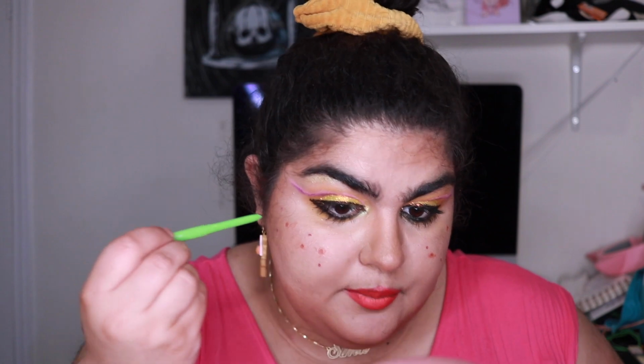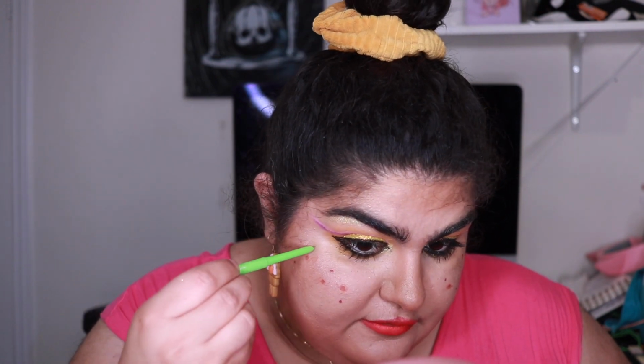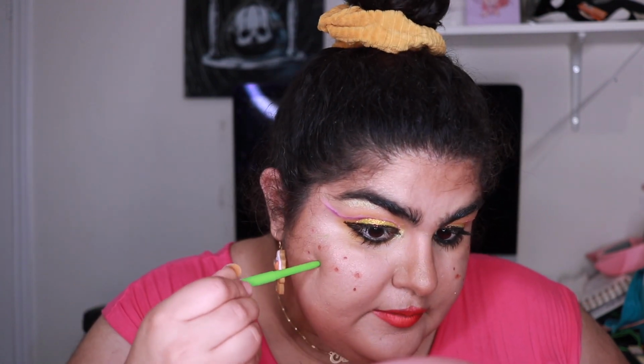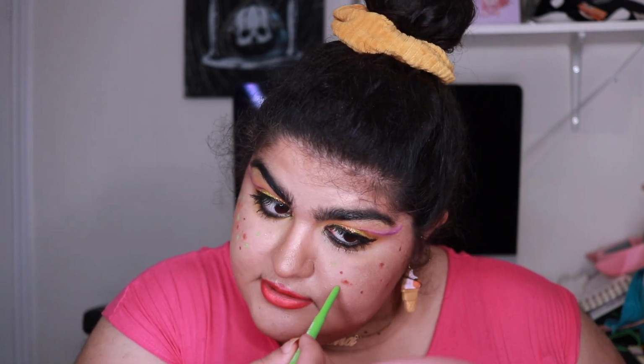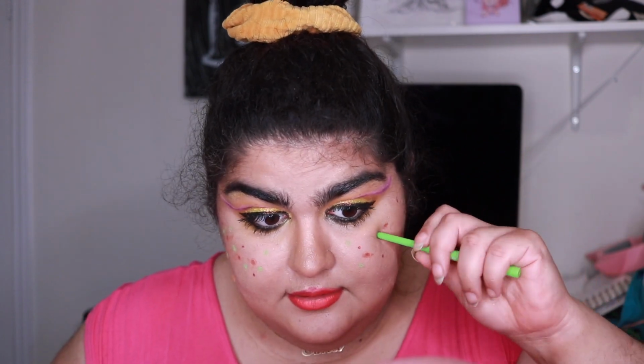But we're working with what we've got, and this will both make them more freckly and also prevent them from breaking. I'm using this beautiful green called Electric Daisy from ColourPop, which is like this fun neon. I think, honestly, these freckles can save this look because they're gonna look insane, but in a deliberate way, unlike my lips, which look insane in a not deliberate way.